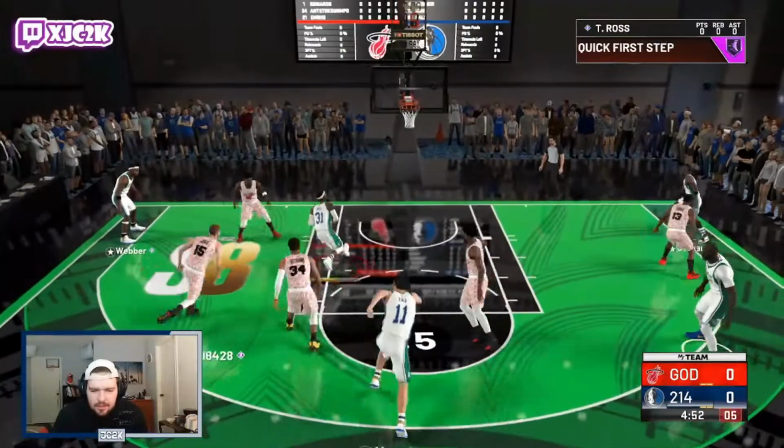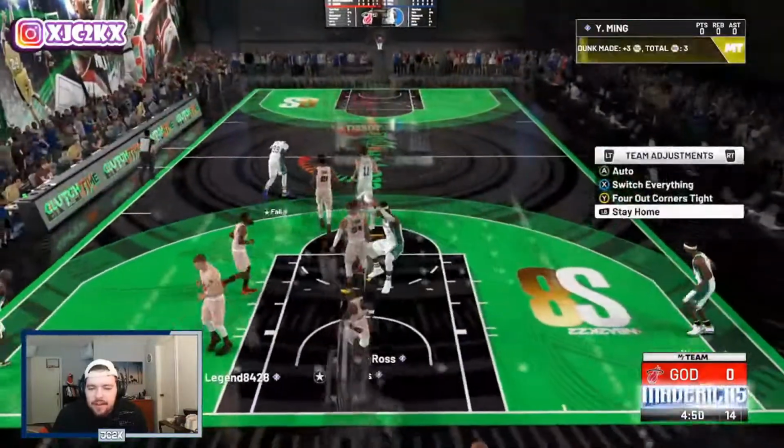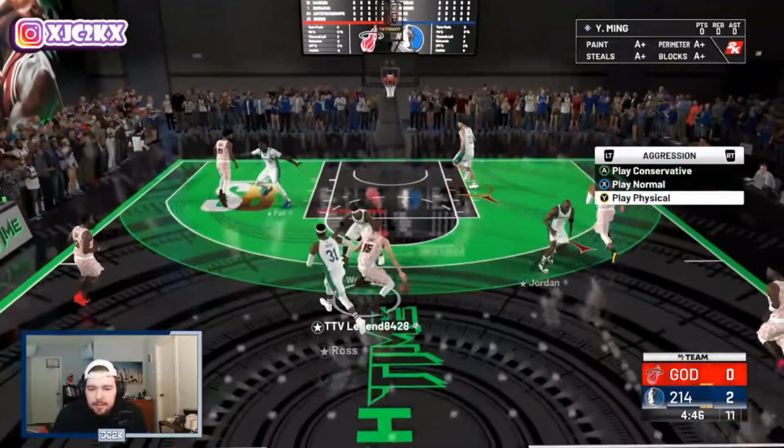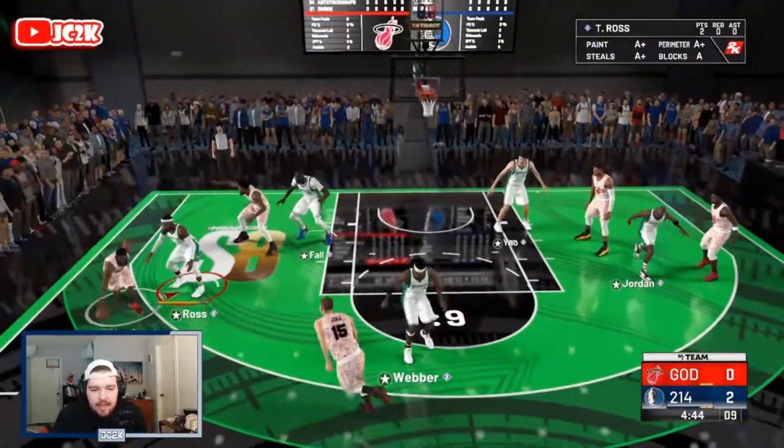Look at Terrence Ross bursting the rim immediately, getting to the rim and throwing it down. Very quick burst right there. Felt very fast out of that Francis size up. Able to get to the rim and throw it down in the first possession of the game. That is what I like to see.